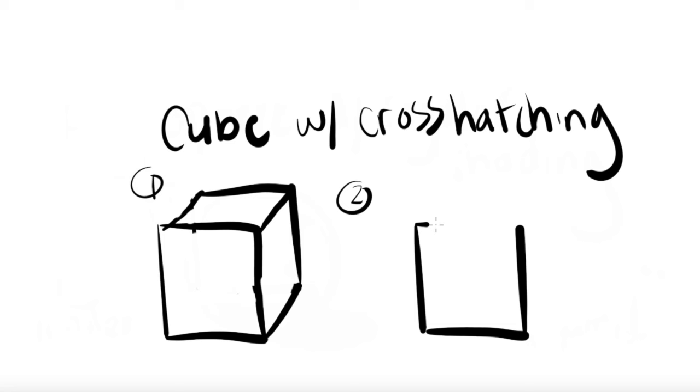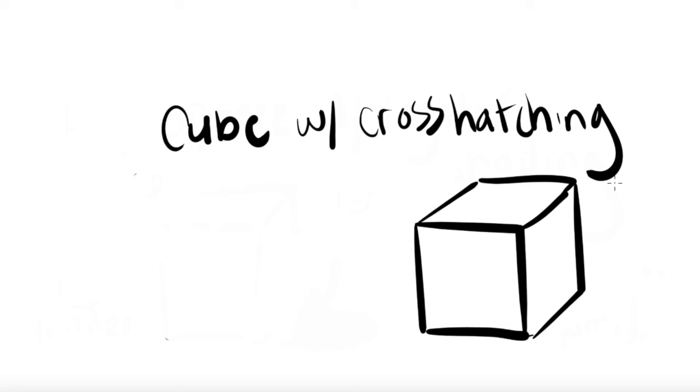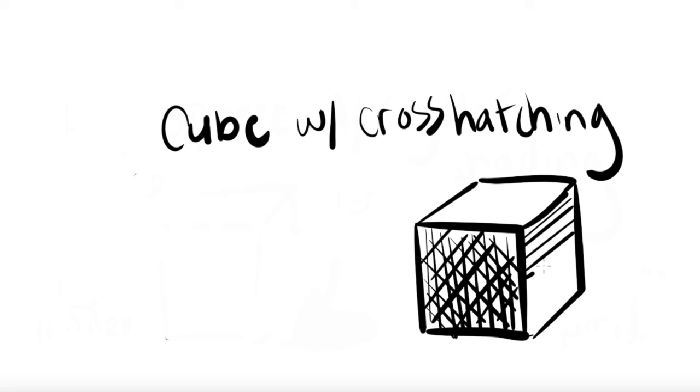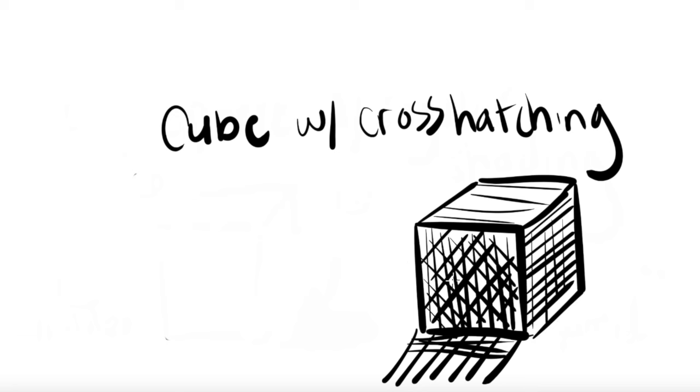The second technique is to draw a square and then draw three diagonal lines extending from the corners and then connect the corners. You can use whichever method is easiest for you. To create form on this cube, we're going to make one side look really dark by cross-hatching a lot of lines. One side look like a mid-tone by adding lines that go over top of one another and adding a little bit of value on the top. Let's also add a dark shadow being cast on the darkest side.